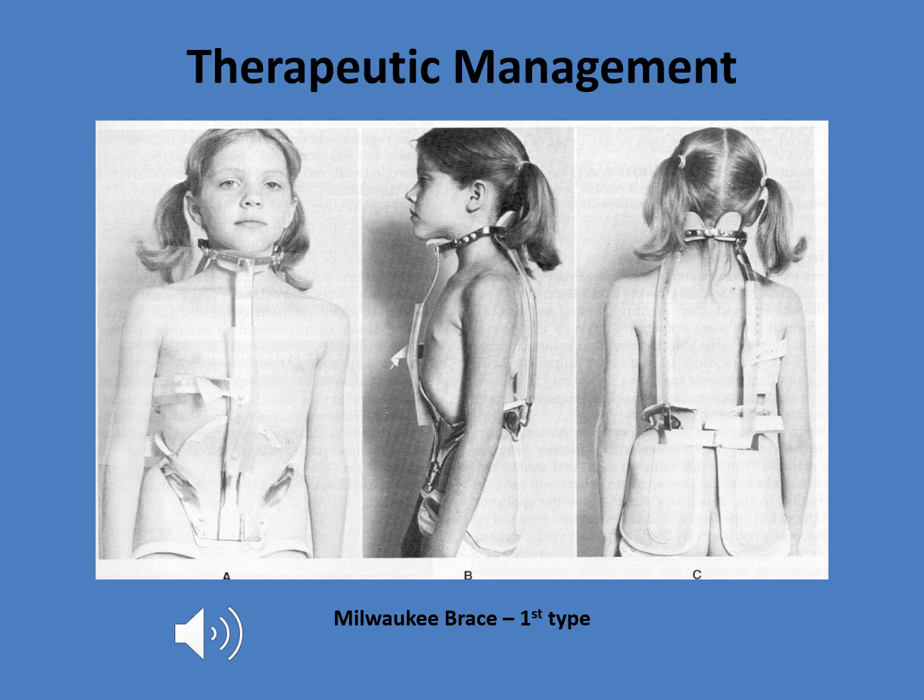I just like to keep this one in here. This is actually the first type of body brace that was used for treatment of scoliosis, and it was called the Milwaukee brace. Kind of looks like a torture device nowadays. In the next slide, I'm actually going to show you what modern bracing looks like. But we use bracing for slight curvatures, especially in the child who is still skeletally immature, meaning they're still growing. So again, this was just the first brace. We don't use this anymore, but it was called the Milwaukee brace.